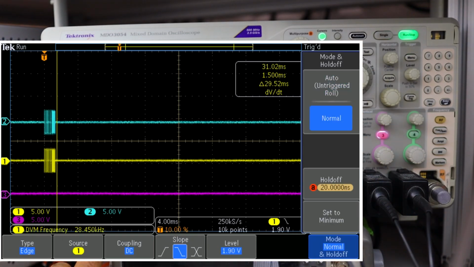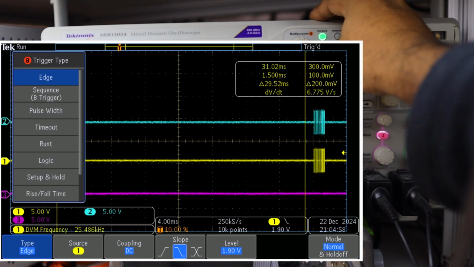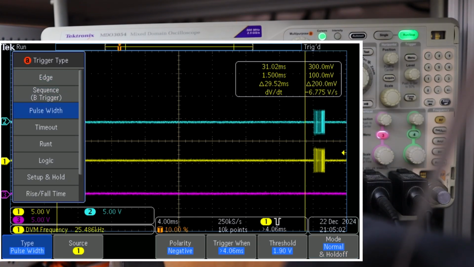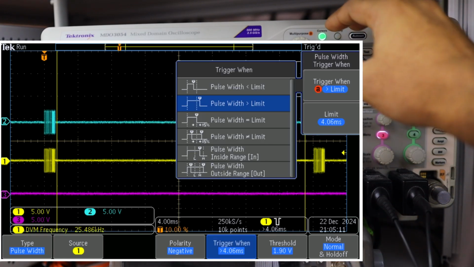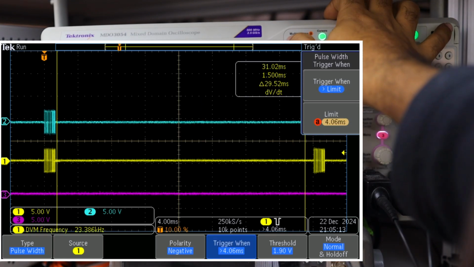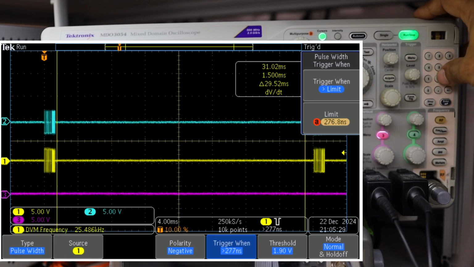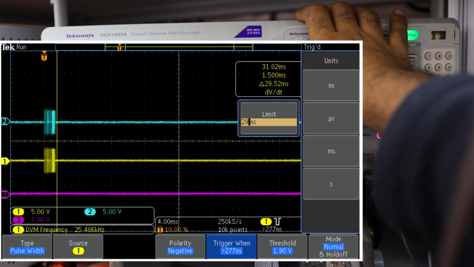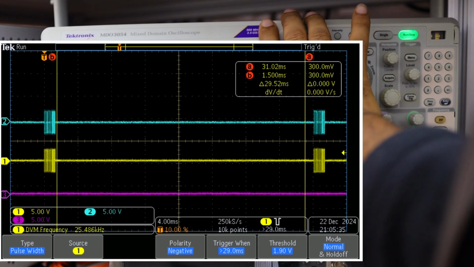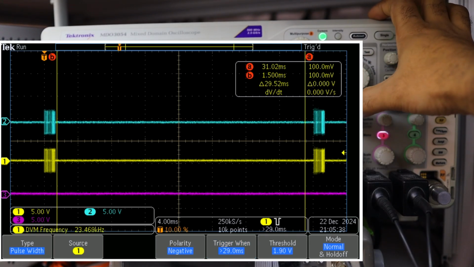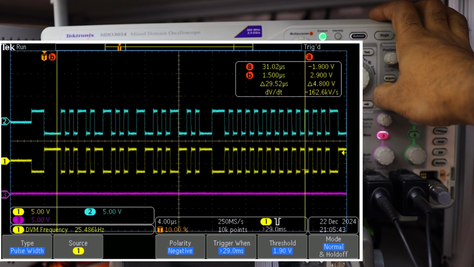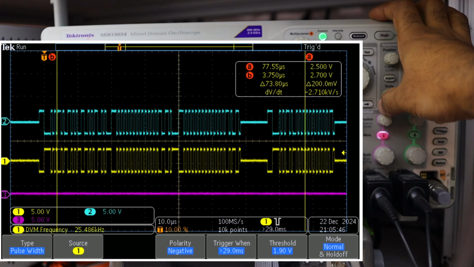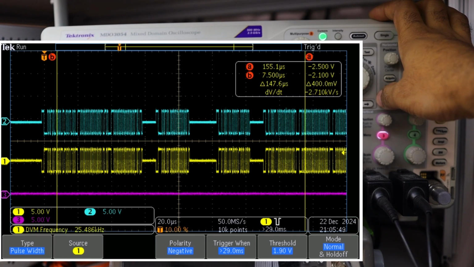First of all, we need normal mode, and second we need a pulse trigger. You can choose either polarity because you see this signal is really special. I'll let it choose positive pulse. It goes positive and negative both, so we can happily choose whatever we want. And just enter 29 milliseconds. Okay, now it should trigger quite stably. Now you see it's triggering and the signal is also absolutely stable. So that's how you easily stabilize a packetized signal.